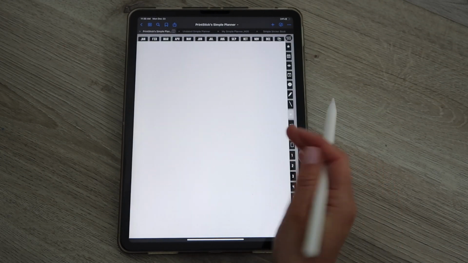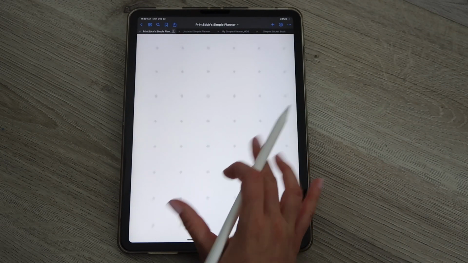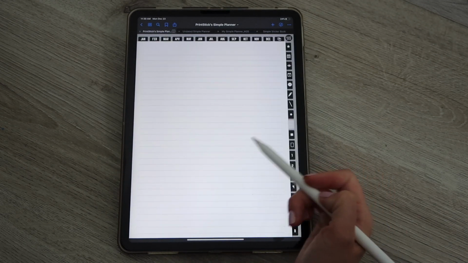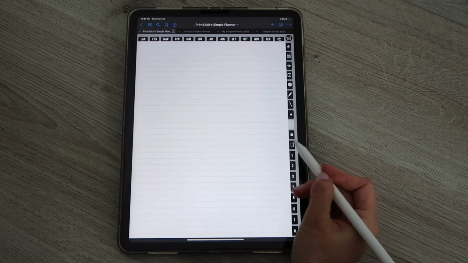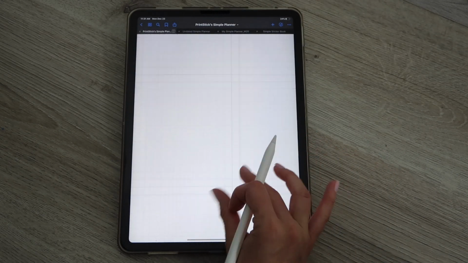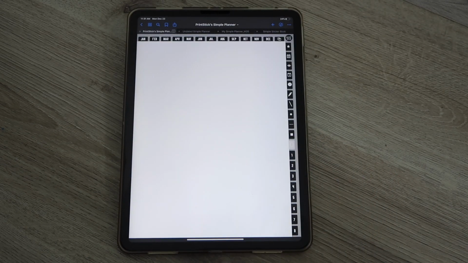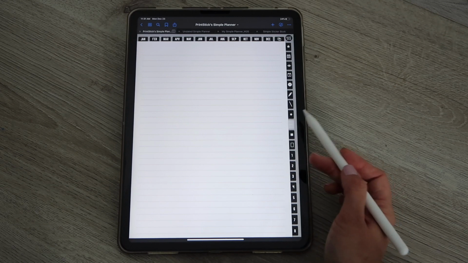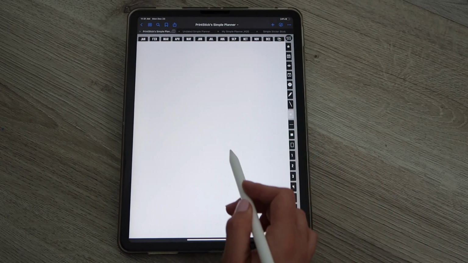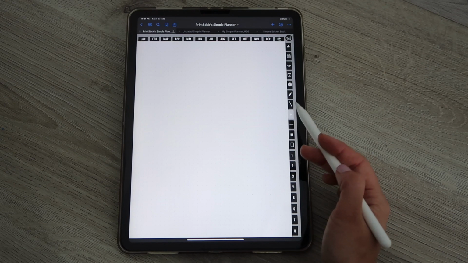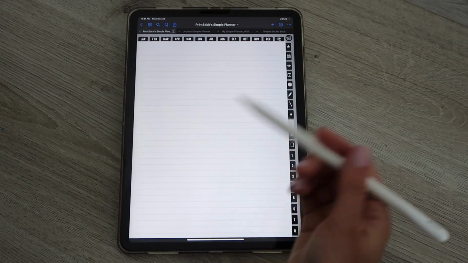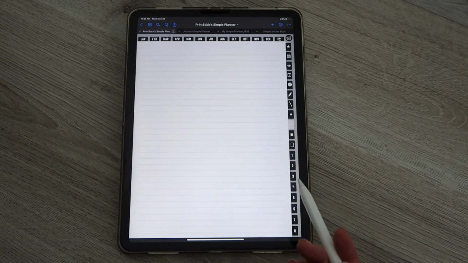And after that we have our grid papers. So I'm not sure if you can tell, but this is a dotted spread. Then you have a ruled page. Then you have a graph page and an all white page. I've seen many of our group members use these graph papers as extra sections, so you can also do that. For example, I heard one girl was using the dotted spread for her work, so she knew that the dot is her work. This was for home, and so on and so on. So you can do that and use this as extra sections.